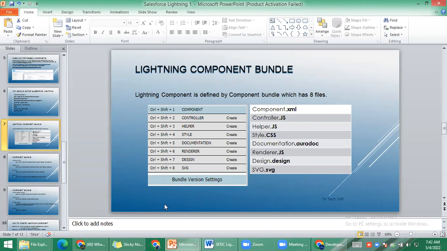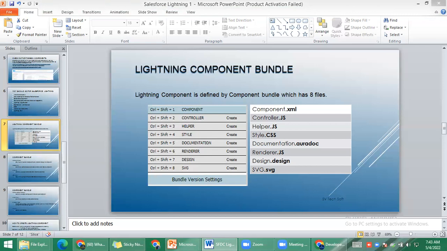They are component, controller, helper, style, documentation, renderer, design, SVG. You have to know them, because if you want to do anything on a particular component, make sure you know what each bundle can do. Then only your development is easy.